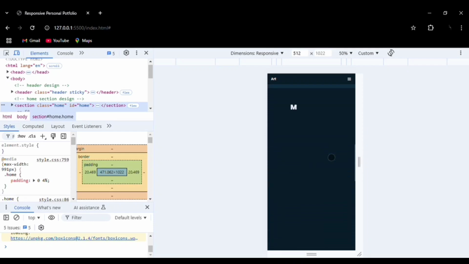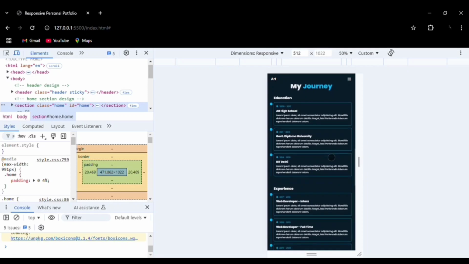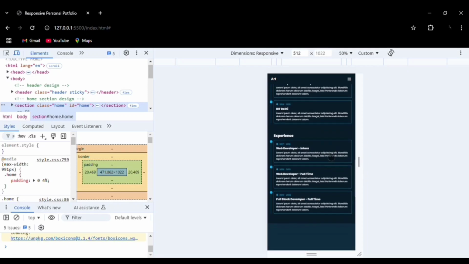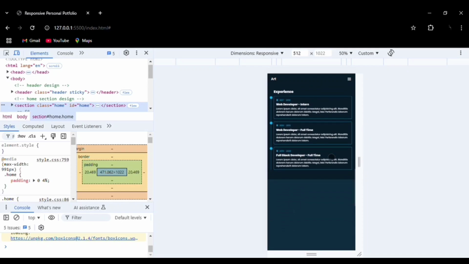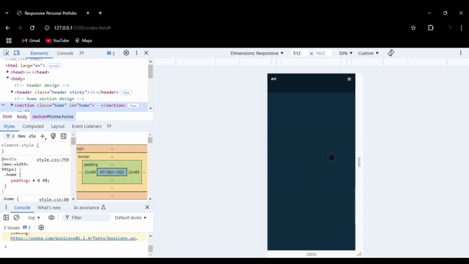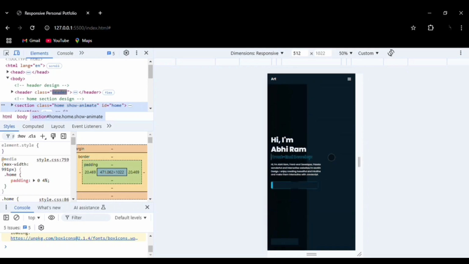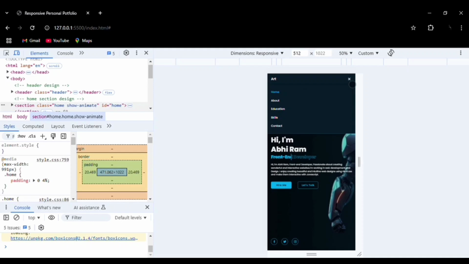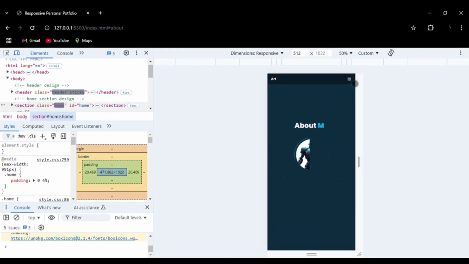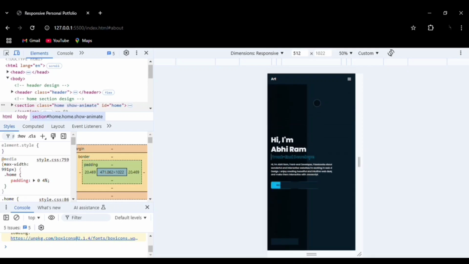And this website is especially for the students who are looking for resume projects. You need very important projects in your resume, and it will give a very professional look to your resume, and it will give a very good impression to your recruiters. Very job friendly. You can see the menu bar, and the animation effect, the transition effect is also very cool, and you can see that it is not taking very much time or delayed responses. It is very fast, and this website is entirely beginner friendly.